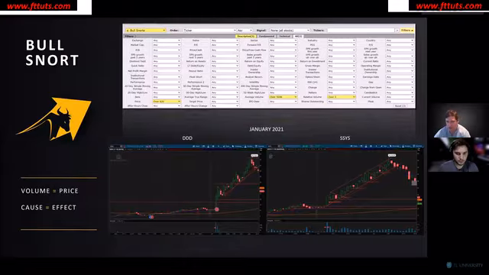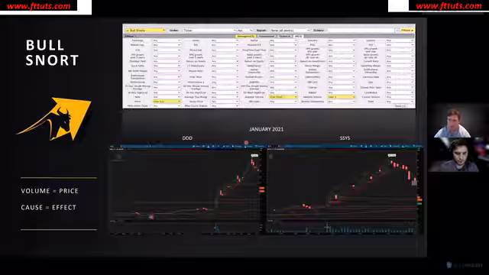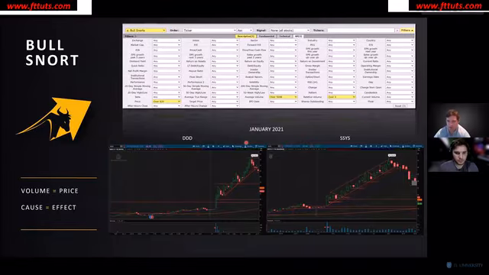The only reason I don't do it is because I just like to see all the names that pop up on the bull snort, and then I'll use my own discretion. I am likely trading something that's above the 50 and 200 SMA, but I'll just scroll through it and filter that with my eyes. But I think it's totally valid. If you find you're getting too many names on your bull snort, maybe you add a simple filter like that to narrow the list a little.